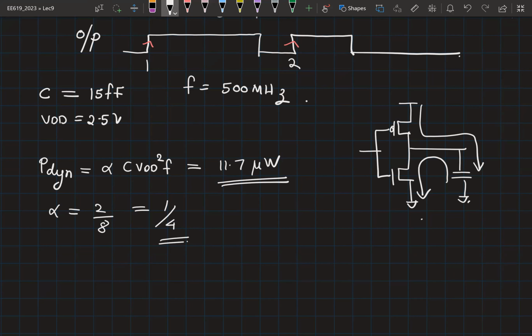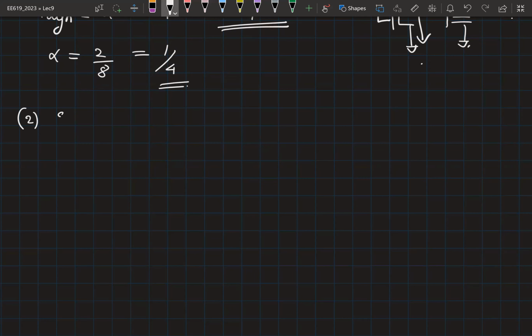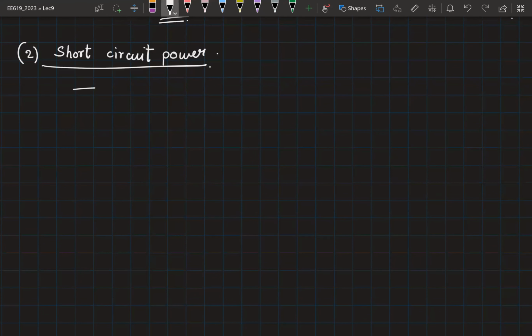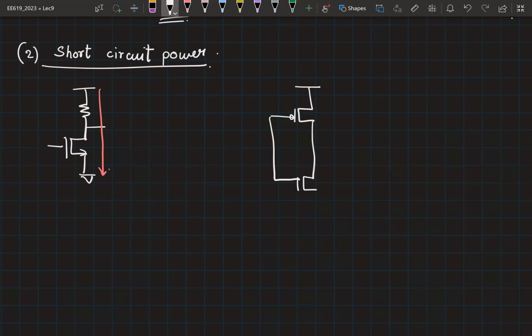So now let's move on to the next type of power consumption called the short circuit power consumption. In the resistively loaded inverter, we saw that when the input voltage was high, you could have a current flowing from VDD directly to the ground, right? Now, in a CMOS inverter, is such a current possible under any state? Let's for now assume that leakage current is zero. Under any condition, will you have a current flowing from VDD to ground? When both are on. And when does that happen? During the transition region, right?